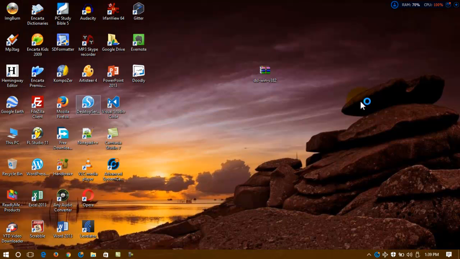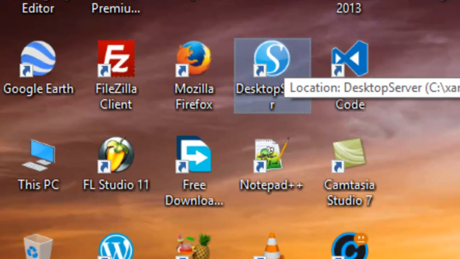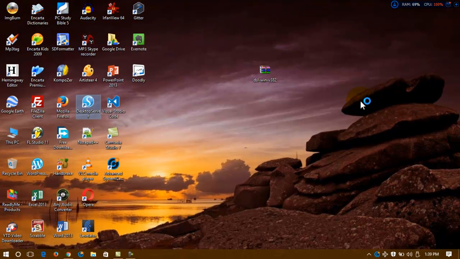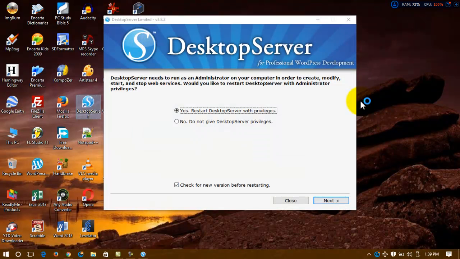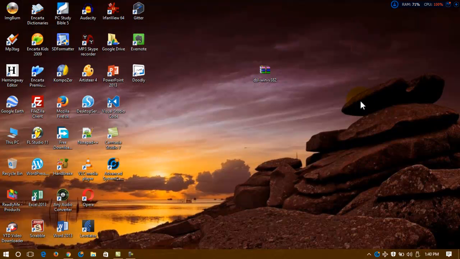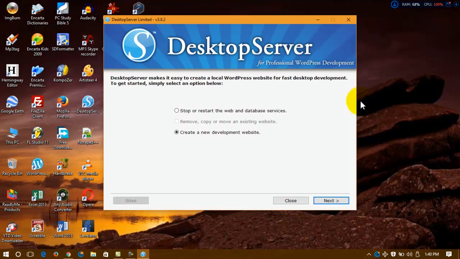I will simply launch the desktop server by double clicking on the icon right in front of me. When you double click on the icon, it will load the application, allowing you to start the whole process of installing your desktop server, running your local installation on your computer. All right, so I have it on now. The next thing I will do is simply click on next. You may find a warning message. Usually with a warning message, just say yes and continue to install to run your site.